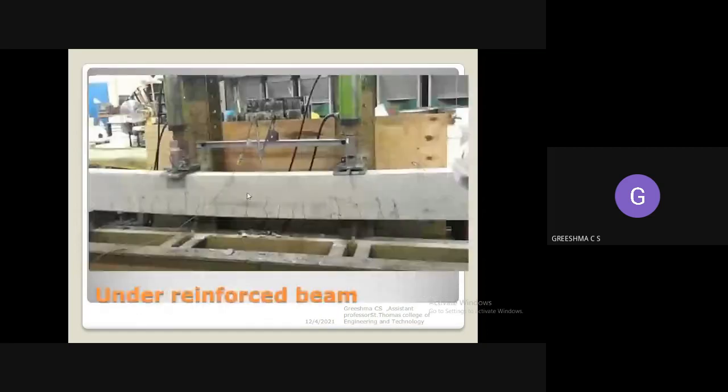We can also do it in a very fast mode. Please write down this question. Determine the moment of resistance of a beam having a dimension of 300 into 550. The beam is reinforced with 1963 mm square of steel in the tensile zone. Use M20 and Fe450. Also comment on the design of the beam. So write this down fast. Definitely you can expect this type of question in the university.